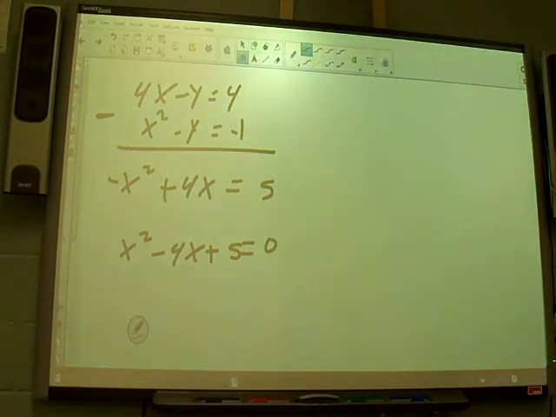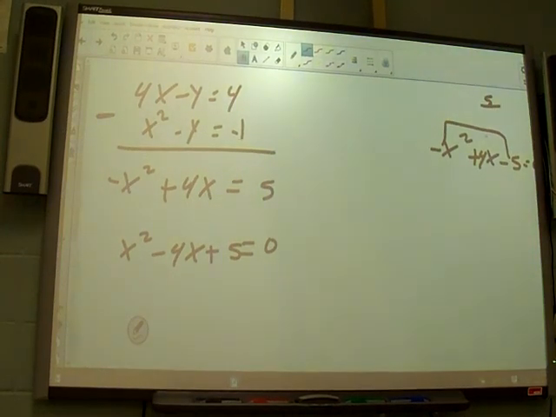I have a question. If it were a negative 5, it could. Go ahead, Angel. That makes a negative 5, isn't it? Because when you have to subtract 5. Hold on. If you wrote it that way, it is a negative 5. But then you would be looking at what multiplies to make positive 5 and adds to make 4. And there's nothing that does that either. So the way I've written it, I just chose to move the other stuff over, but it's still the same. Alright, so quadratic formula it is.